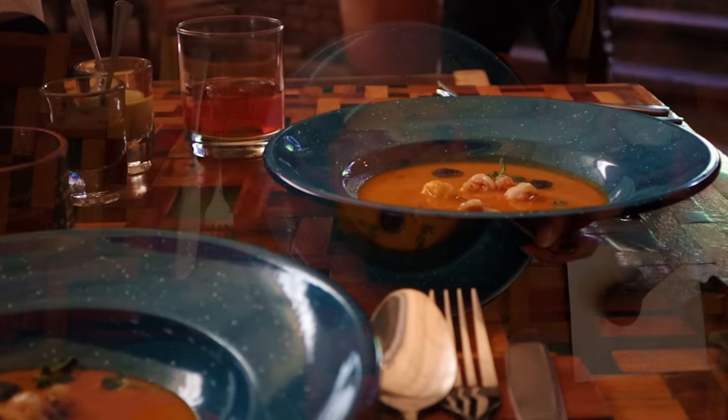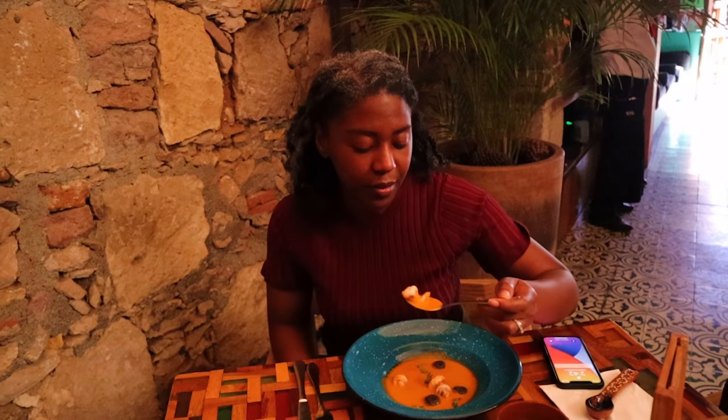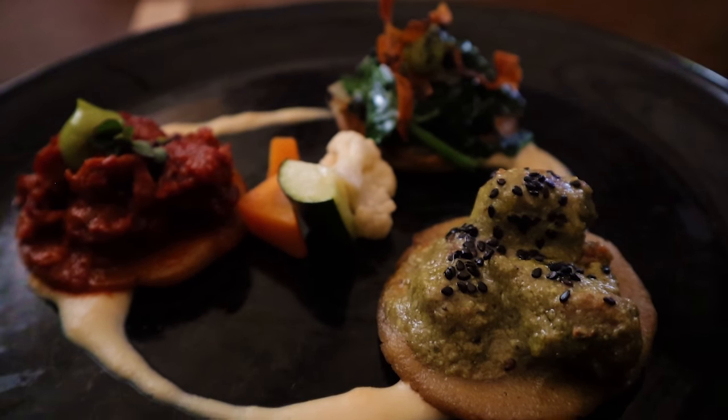We split everything because we've learned that you do not need to be ordering whole entrees. The sopesitas had different toppings on each of the three — some sort of beef chicharron, and a vegetable one described as ancestors' vegetables or vegetables of the region, which were sweet and savory and really really perfect. We debated being grown-ups and eating the vegetable sope, but we did and didn't regret it. But those enchiladas — wow.